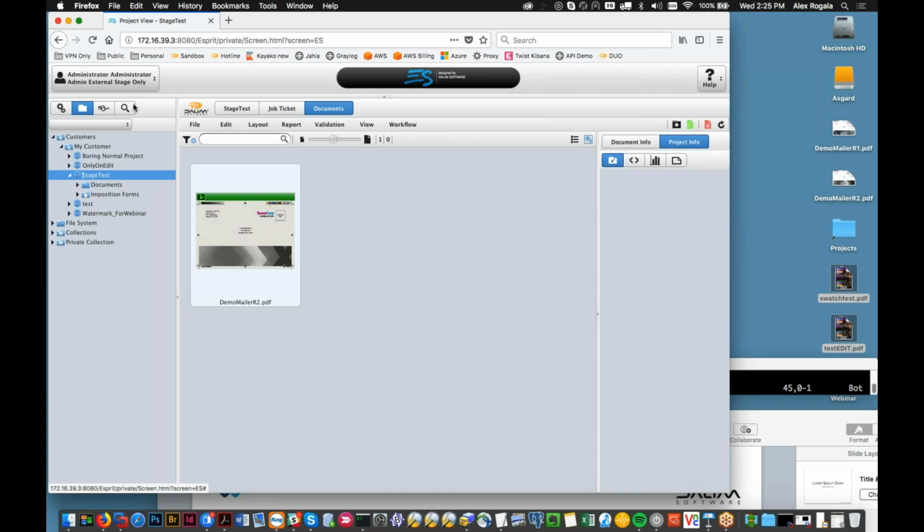So really the gist of it comes down to if you're trying to figure out which tool is better for which function, stages are best if you need to divide work into, for example, internal versus external, where you're doing wholesale hiding of files from certain users. Masks are more useful for when you need to control access to specific functions in the user interface until a certain point, or during a certain point in the workflow.